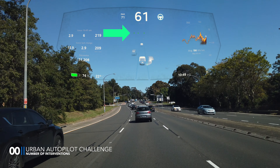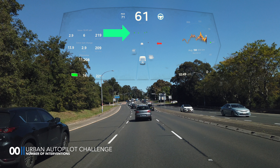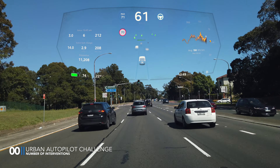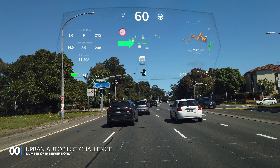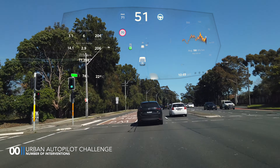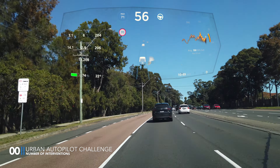Then we came upon the next set of green lights, and in this case there is a lead vehicle in front of us. So that vehicle is seen by the radar as displayed on screen. If you recall from earlier in this video or from my previous video, this green line will actually be red at this time, and only after we confirm by pushing the stalk down or pressing the accelerator will it turn green — although there is a green light. But in this case, because there's a lead vehicle, no need to confirm. Pretty darn cool — one step closer to full self-driving.